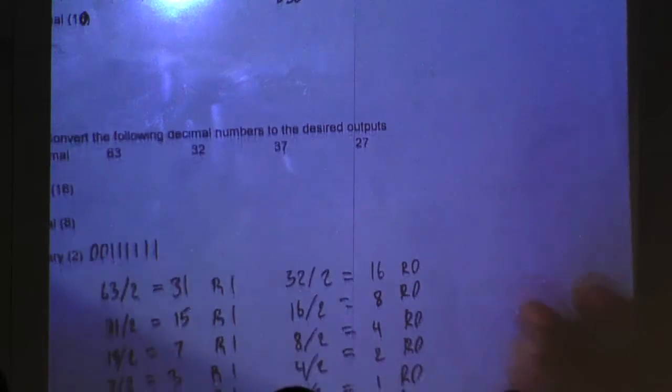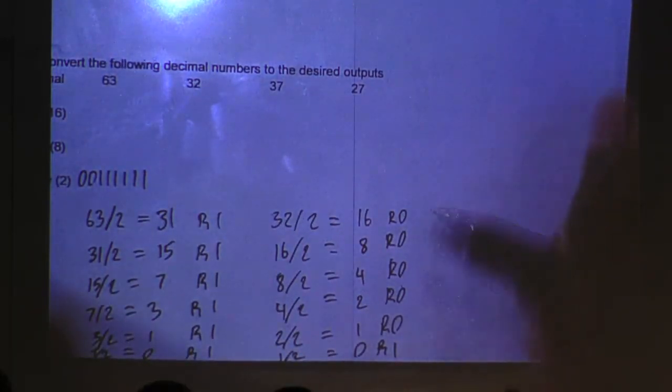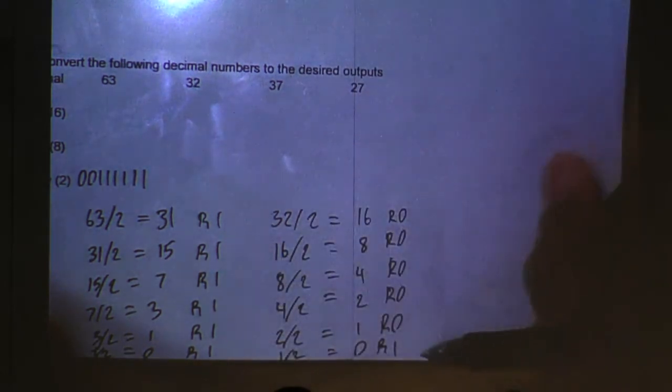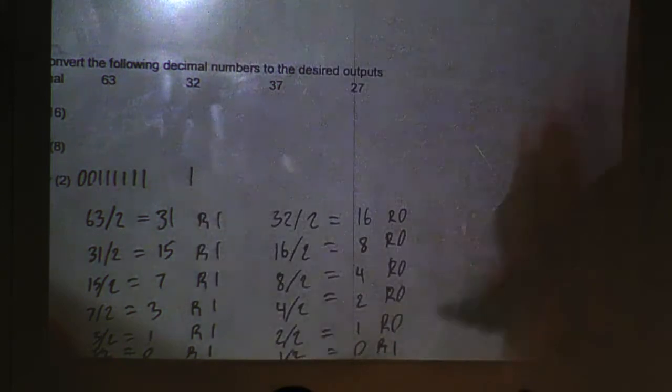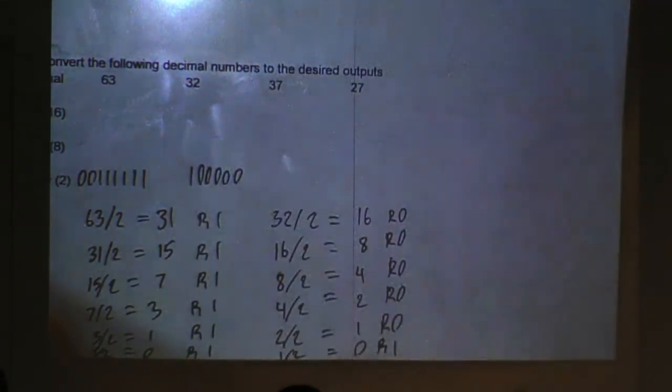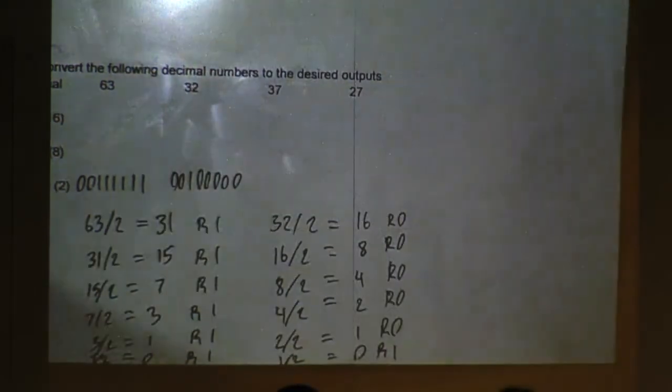See here? Okay. So for this one, I didn't say it, but you always start from the bottom and go up. So in this case, it would be 1 with 5 zeros. 1, 2, 3, 4, 5. And then I'll just add the 2 zeros at the front to make it 8 digits. Any questions on that so far?